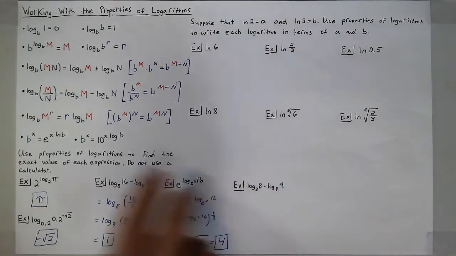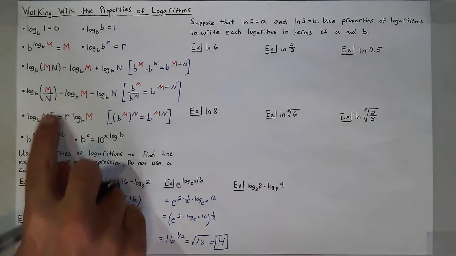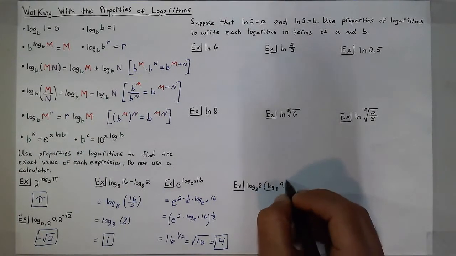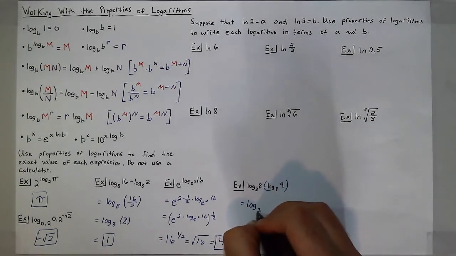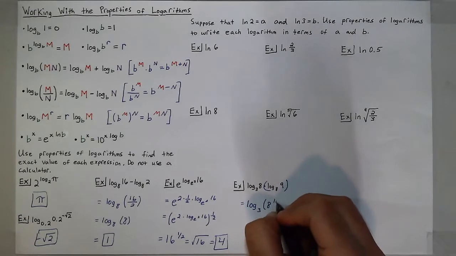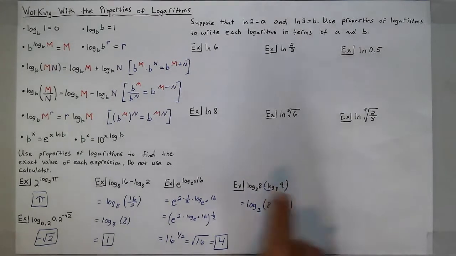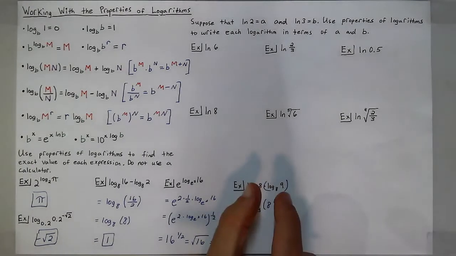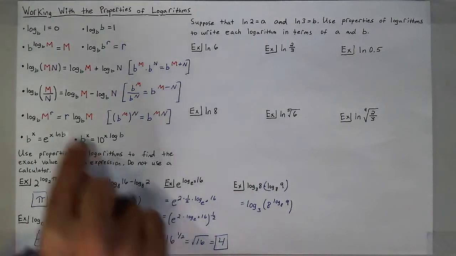Now, since they're being multiplied, one of those two things being multiplied, or in this case could just be a log, could become the exponent of the other log. So this factor here could become the exponent of 8, giving me log base 3 of 8 to the log base 8 of 9. So it just became the exponent of the inside number. Whenever you multiply two logs, one of them can become the exponent of the other using this property right here.